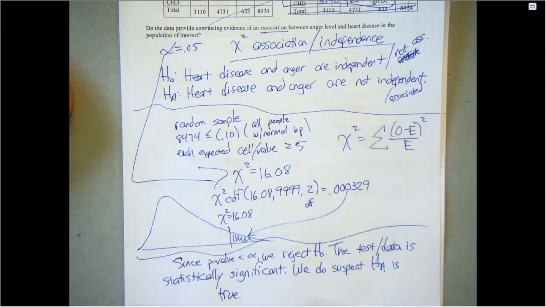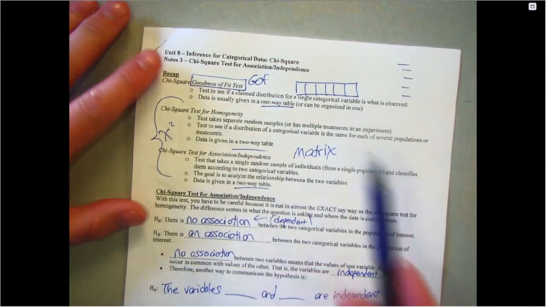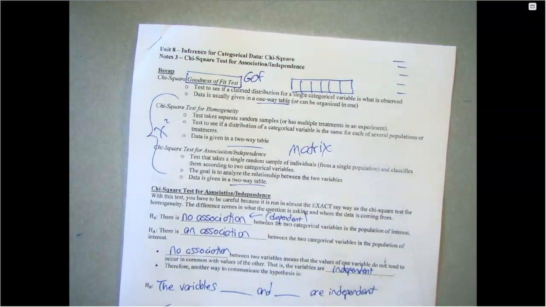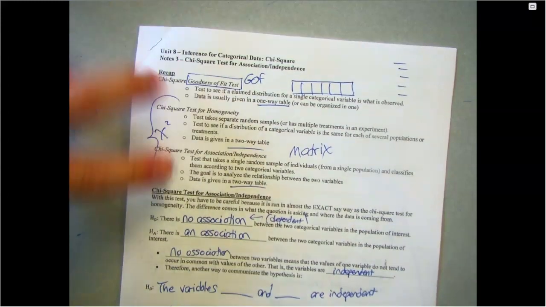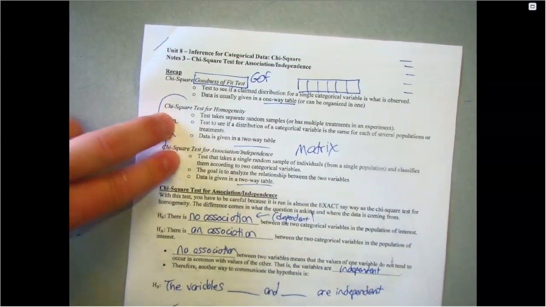Question on this anywhere? It's like the same thing, right? You're just changing the wording a little bit. Turn to the next page. There's a little guide of how to decide which one. We already did that in the front, and I think what we talked through in the front is easier. But you're welcome to read through whatever. If you have one list, one column, you try to see how well that one thing fits in someone else. That's GOF. If you have the major C's, it's the regular chi-squared, and it's just the wording.